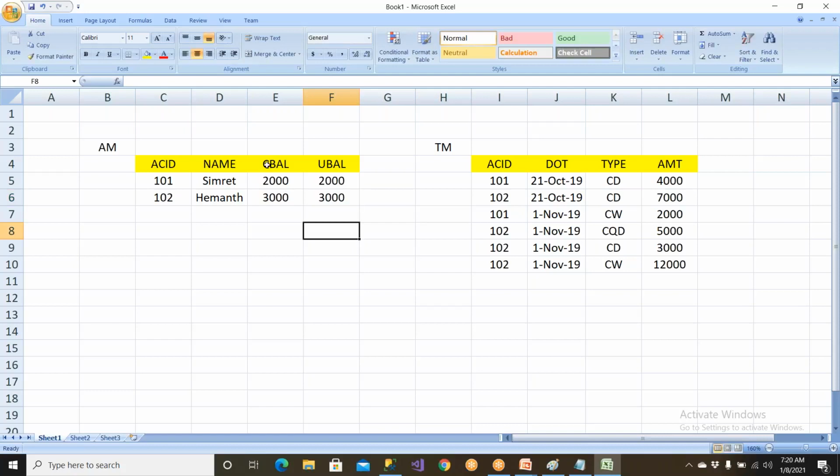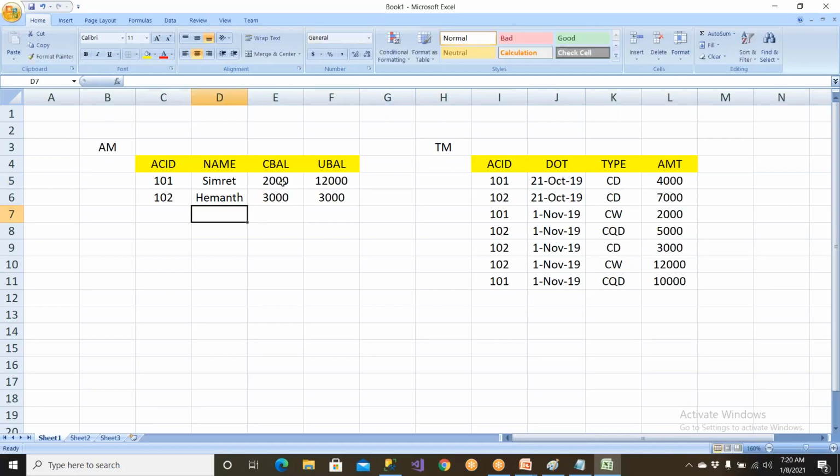Did you understand the difference between clear balance and unclear balance? Clear balance means this is the amount you can withdraw from ATMs or from your bank. So this indicates you have some checks in transit mode. Again, if 101 goes tomorrow and wants to deposit a $10,000 check, she has 2,000, and it will become 12,000 now.